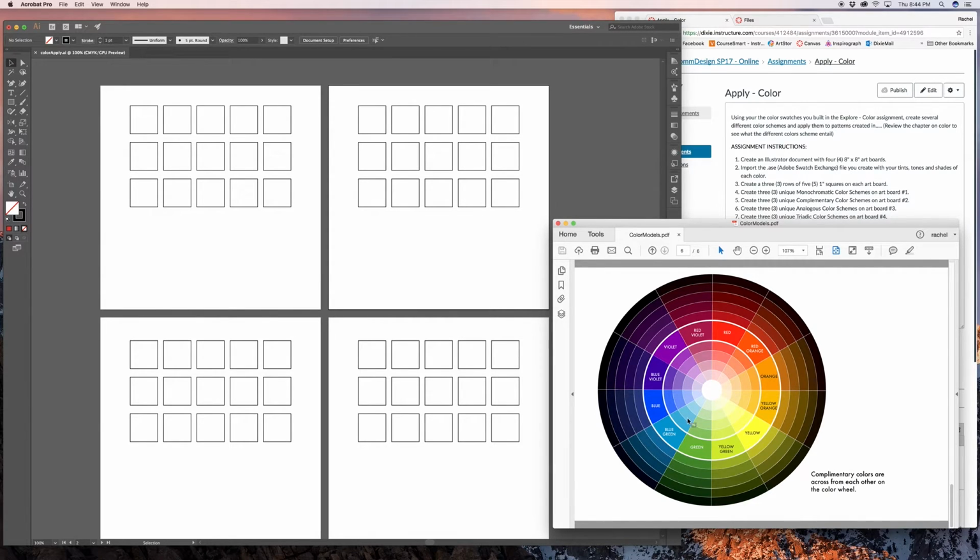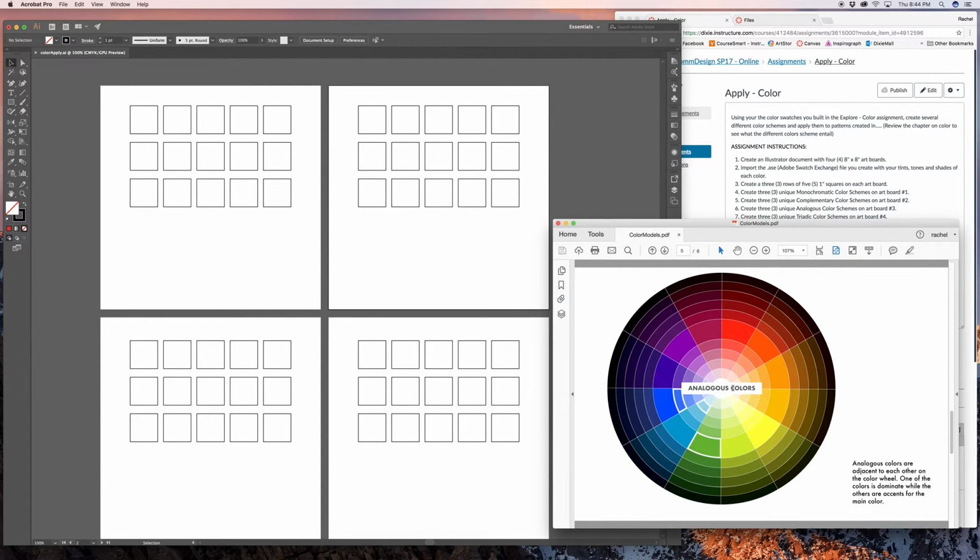In this instance, it's okay to go a step over. So you could go blue and orange, or you could go blue and red-orange, something like that. And if you notice we've got 5 boxes here, you can add tints and shades of those colors as part of this color scheme. So that's complementary color.